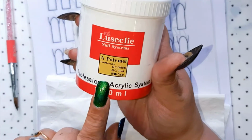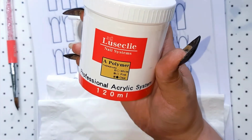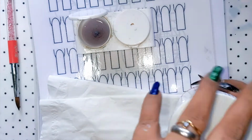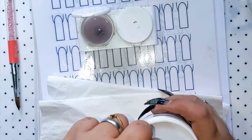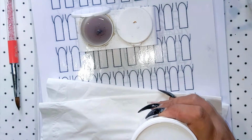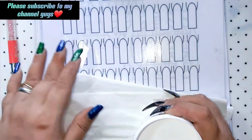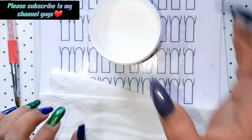Also, this is amazing acrylic powder. I have it from Amazon. You can also find it on AliExpress. This is the clear one, but I also ordered white and pink, so I'm still waiting for those to arrive. But yeah, we can already start. Look at that.